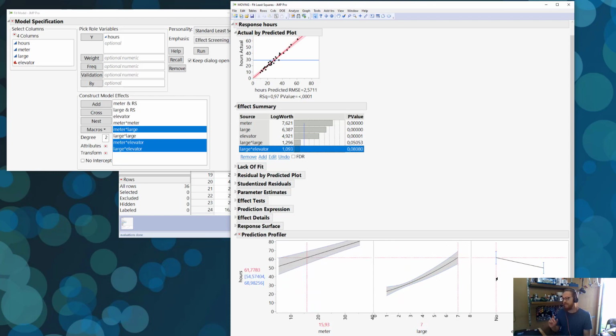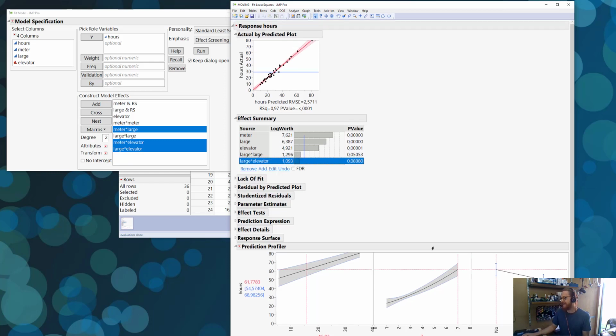And this is visually what an interaction does to a model. It means that the effect of one of your factors is dependent on another factor. So now if people have 7 pianos, there better be an elevator, because the difference is now 11 hours. It's from 50 to 61, or almost 62, so almost 12 hours. So the effect when we have a high amount of pianos is 4 times as big as when we just have small pianos. And we can mechanistically understand this interaction as well. If this is the 7th couch we're carrying downstairs, there better be an elevator to take these couches down.